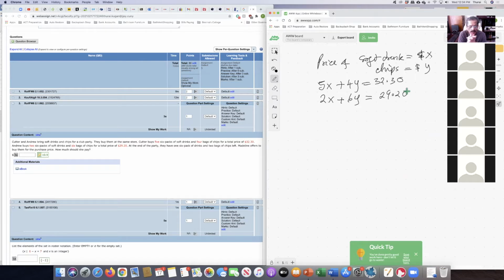Yeah, I got that part. I guess it's the decimals that probably threw me off as far as the numbers go. The decimal is because it's $32.30. You can't ignore the 30 cents, right? So keep them as decimals. We don't need to eliminate the decimals because the numbers in front of the X and Y are whole numbers. That's all that matters. So we don't need to worry about those decimals. Just keep them as decimals. If you multiply them by 100, it will be too big. Okay, all right. Thank you. You're welcome. Anything else, anybody?